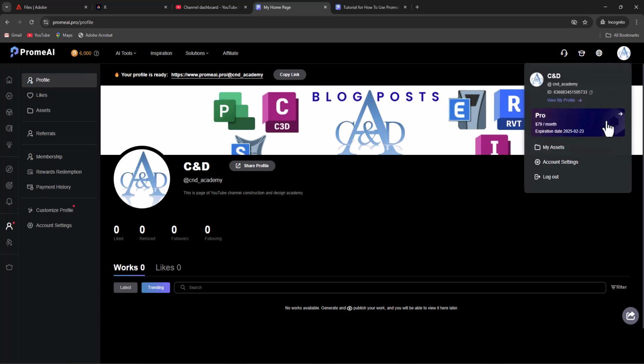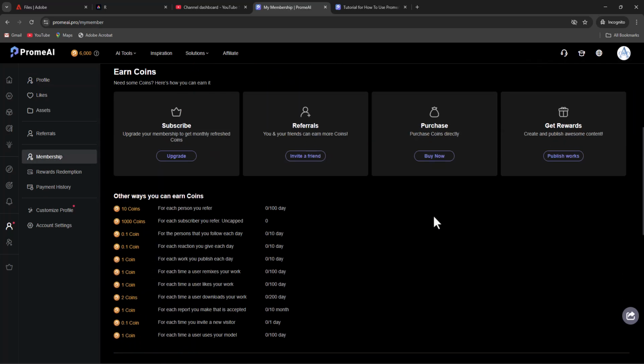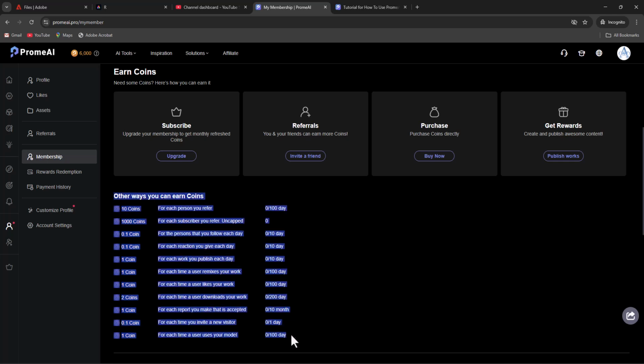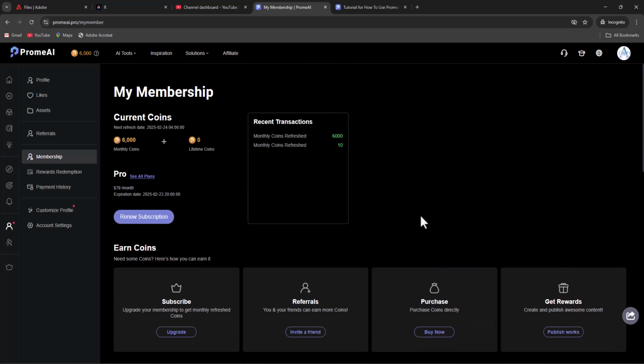Let's go ahead and explore the pro version. Here you will see other ways you can earn coins from the site, by sharing it, referring to your friends, and something like that. As they sign up, you will be rewarded.